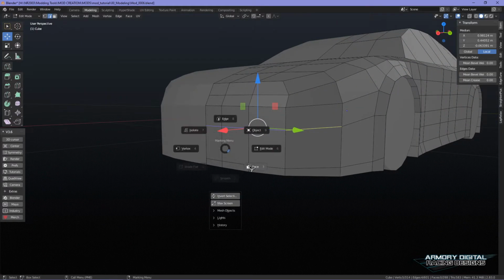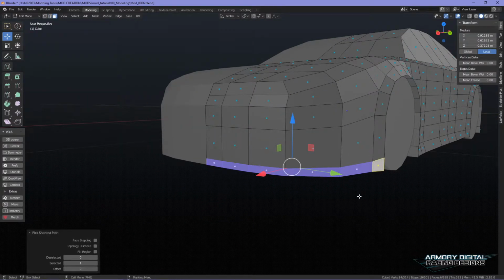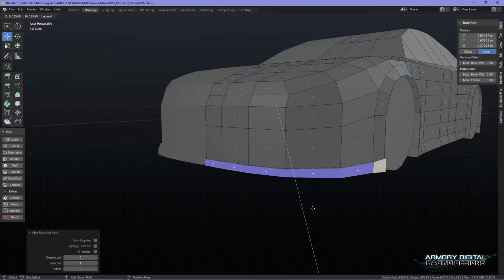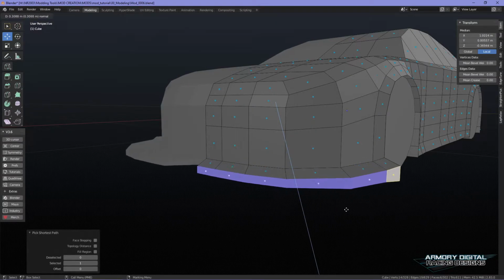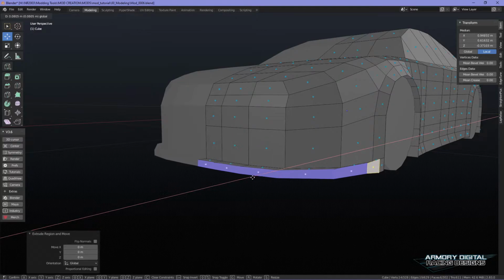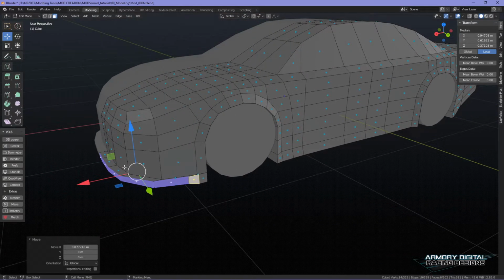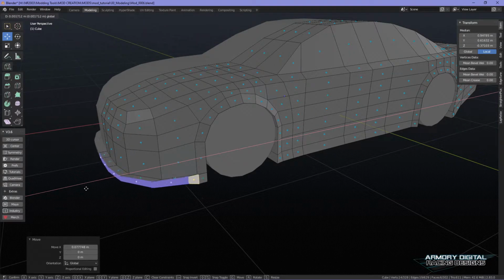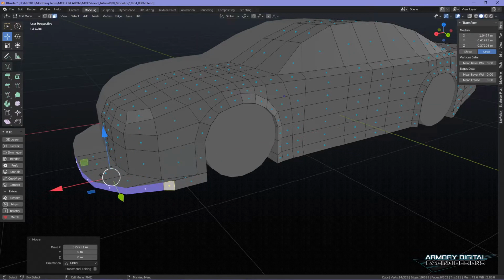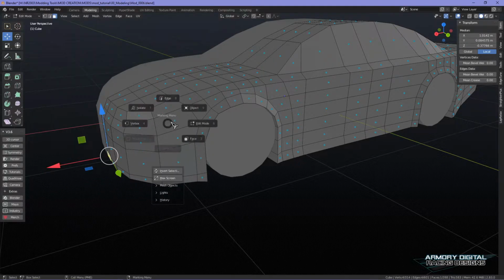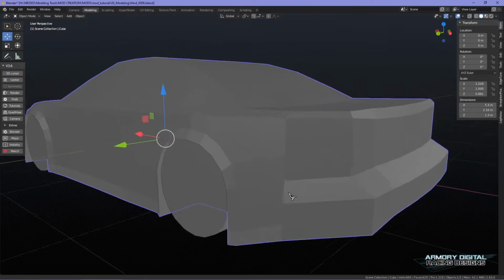If you wanted to add a spoiler, or a splitter, obviously because I have it mirrored, it's doing this weird thing, but there you go. Obviously you have to remember to merge things and all that, but that's how you do things like that. Because this is a valence slash splitter, or you can make it a separate mesh. So that's how you kind of achieve those type of things.